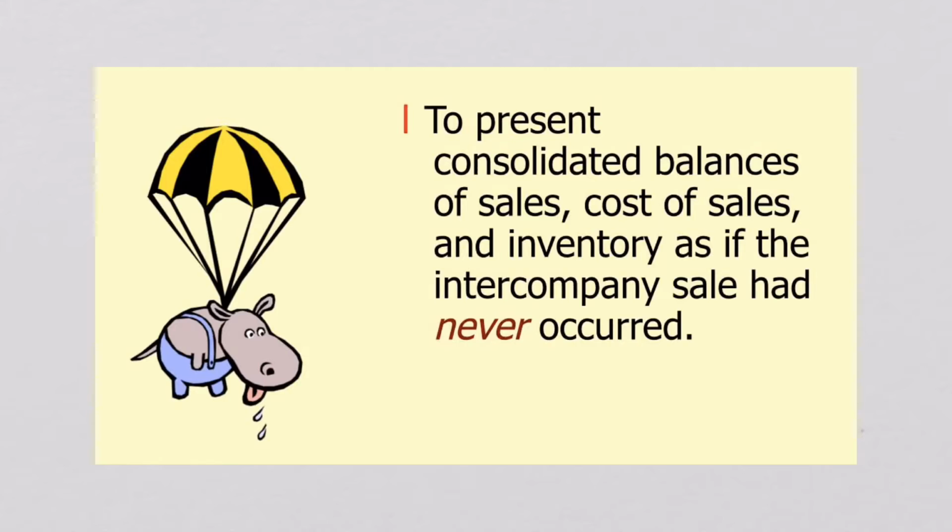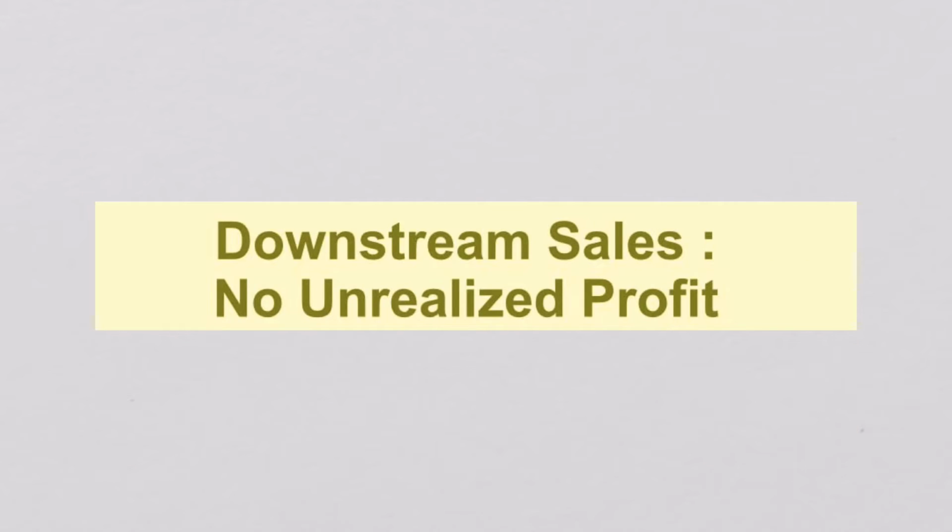Basically, what this is saying is what all intercompany activity, whether it's inventory or sales of land or depreciable property, all intercompany activity where you're recording under the theory, we're trying to set everything up in the elimination entries as if the sale had never occurred. So that's the basic theory once again. So moving forward, we have downstream sale.